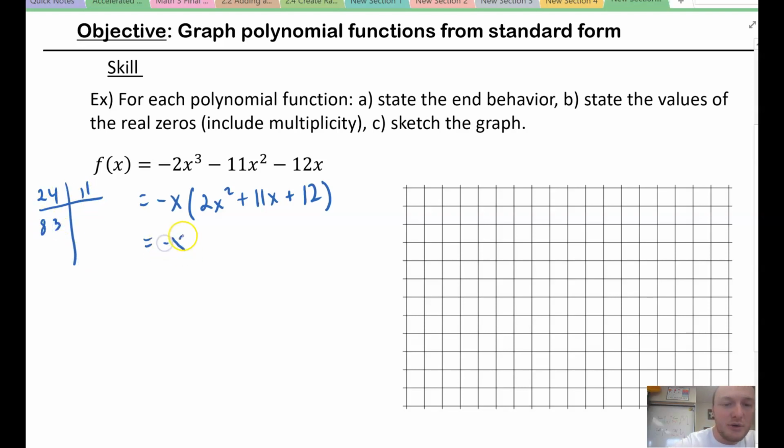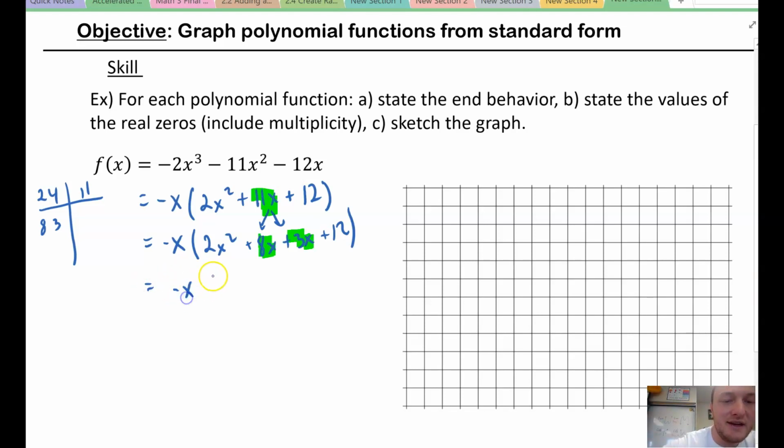Okay, so what I'm going to do, I'm going to bring down again my GCF, and now I have 2x squared, and I'm just going to split this term. So 11x becomes plus 8x plus 3x plus 12. And it's important to note, right, that your middle two terms, when you split them, that these terms add up to be 11x, okay? So now we'll go ahead, we'll factor by grouping.